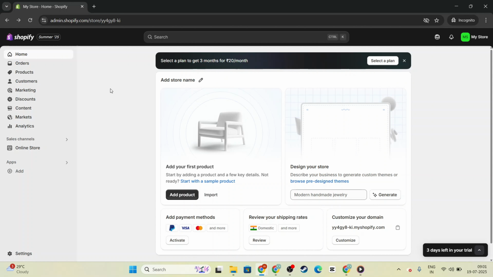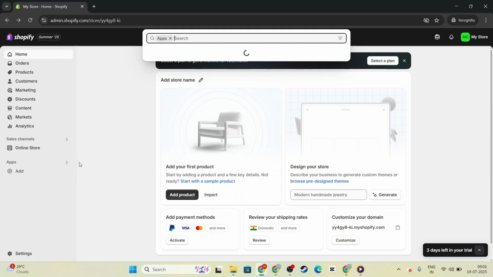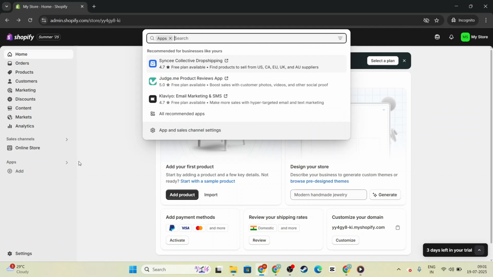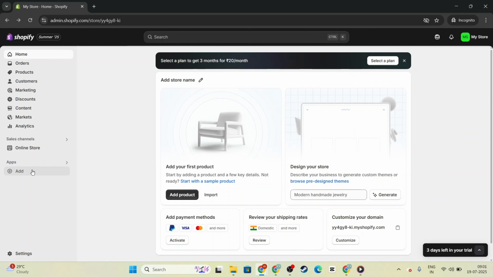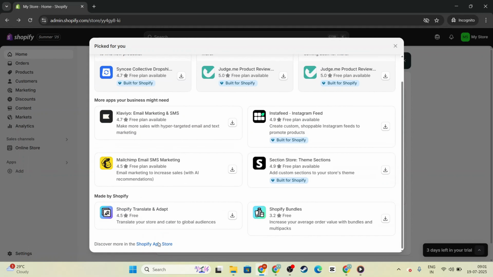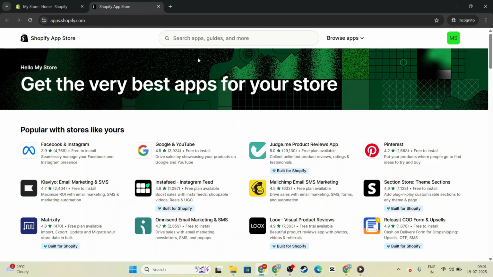To start, log into your Shopify admin panel and find your way to the Apps section located on your dashboard. If you're new to Shopify or apps in general, simply think of this as the place to enhance and extend the capabilities of your store. Once there, click on the Visit Shopify App Store button. The Shopify App Store is where you'll discover a wide array of solutions for any business need, big or small.